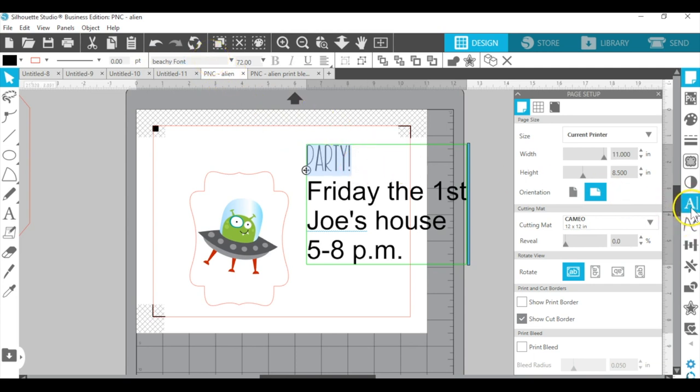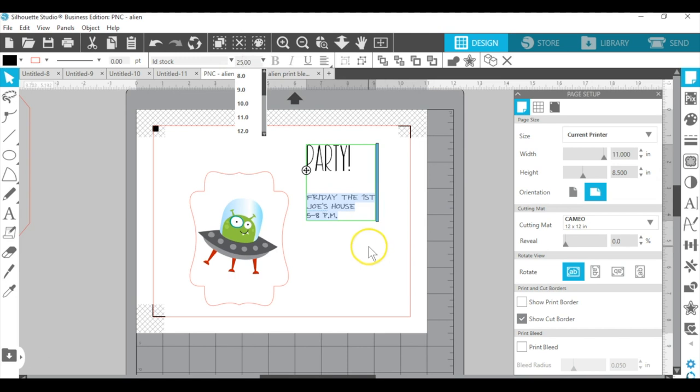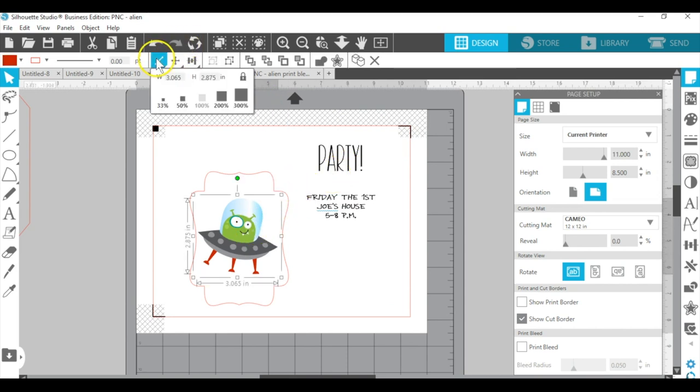And you can change this in the text style panel over here, or you can use the quick access toolbar. So that first line is Beachy at 72 point, and the rest of it I want to be LD stock. And that I want to be 25 point. And I'll change that all to center justification. My alien I want to be about 2.25 inches wide.